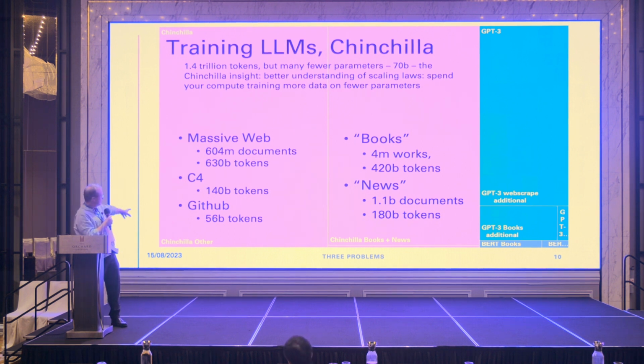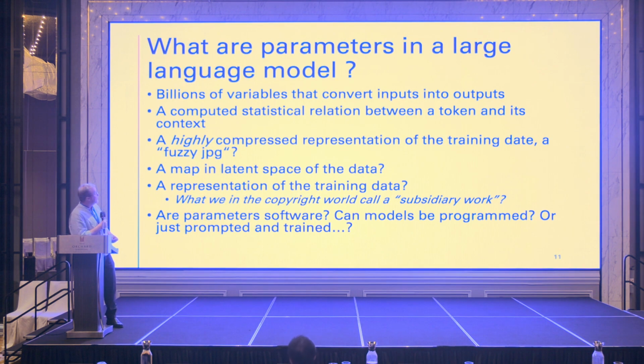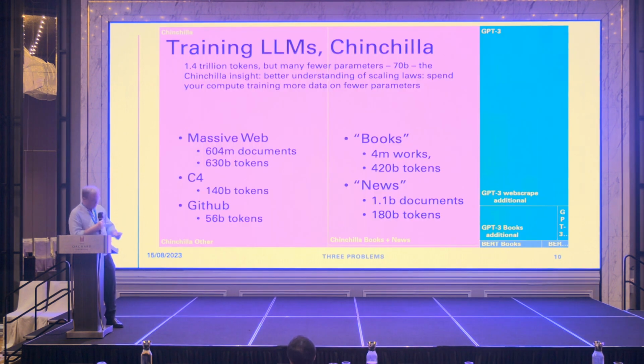And then the rest comes from web sources, including, importantly, GitHub, right? So GitHub provided about 56 billion tokens of computer code. And then, of course, other people have fine-tuned off of that. So I think the point is that, well, let's just stick with this for a second. The point is that the copyright situation around the copying of all of this material is by no means clear. But what I want you to know first is that, yes, it's trained on the internet, these data sources, but where they come from originally, a lot of it is publisher content and researcher content.